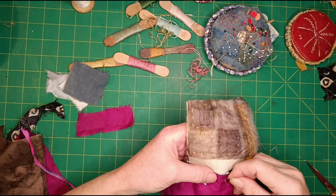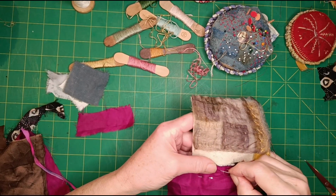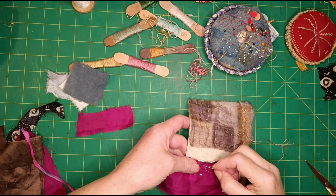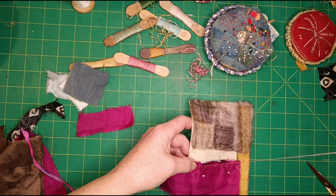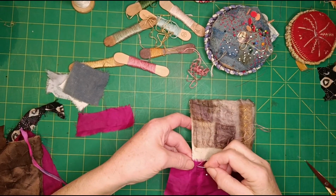So you seam it all around, and then the last seam you can't seam anymore, and I'll show you what you do, because obviously you can't, unless you could shrink yourself down and get inside the quilt. You have to sew the last seam slightly differently. So once I've stitched that down, I'm going to finish off.